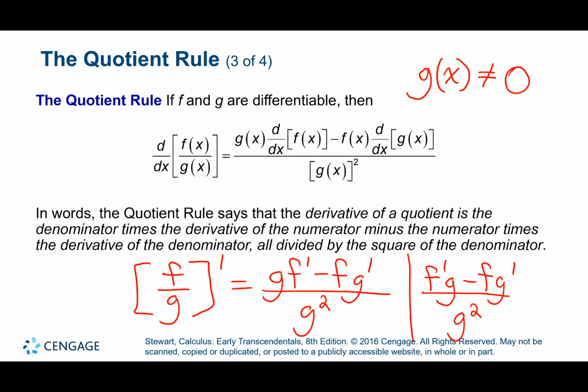I personally really don't like quotient rule. It can be messy. Yeah, so you bring up a good point. There's no law against having quotient rule and product rule together, because what if we want the derivative of something with a product over in the quotient? So yeah, they can get mixed together and get messy.